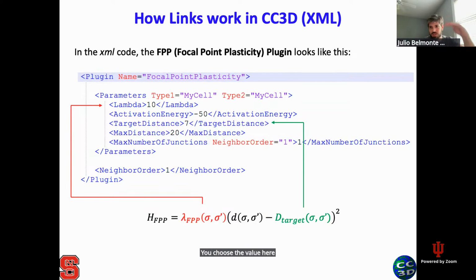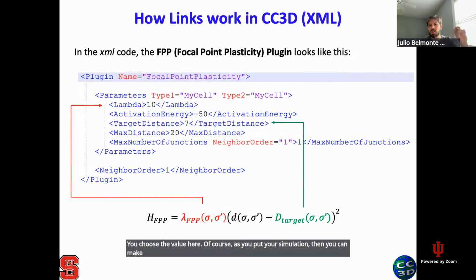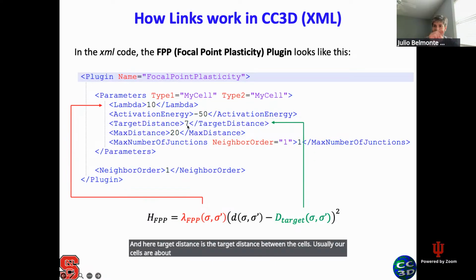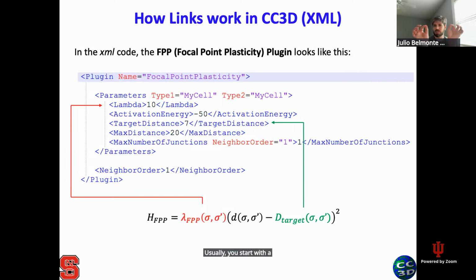Of course, as you run your simulation, you can make this stronger or weaker until you get the desired behavior that you're trying to model. And here, target distance is the target distance between the cells. Usually, our cells are about 7 pixels or lattice sites in diameter. Because you'll be connecting two cells together, usually you start with a value that's about the diameter of the cell, which is 7.